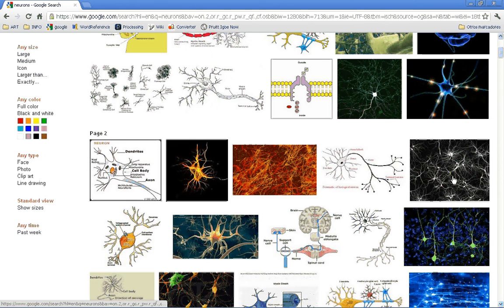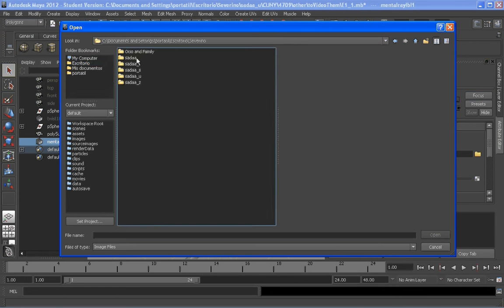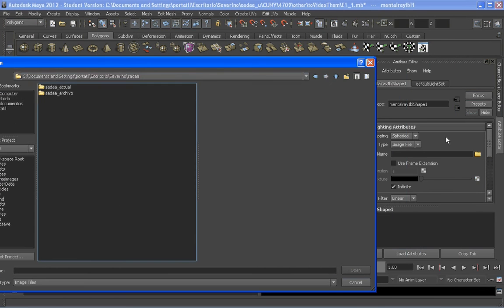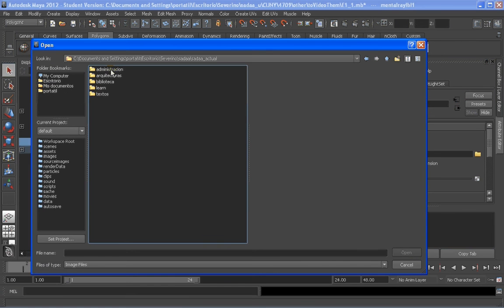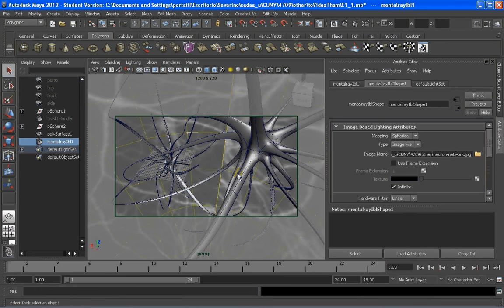So now I can select, after selecting the folder here, the one that we want, which is, let me see, here, other, and it's called neural network. Open. As you can see, the image is immediately applied to the dome.